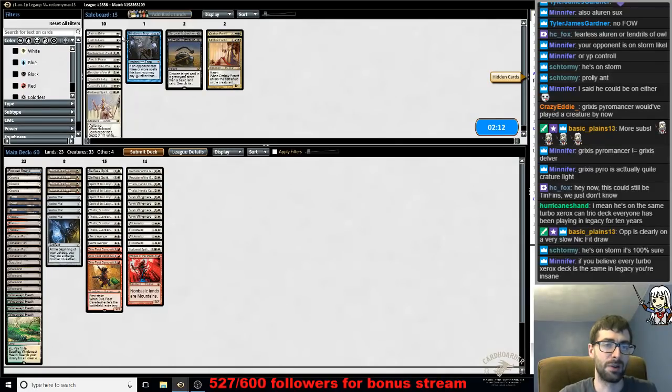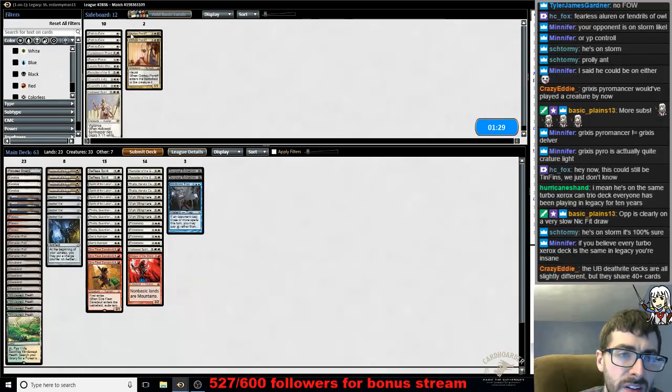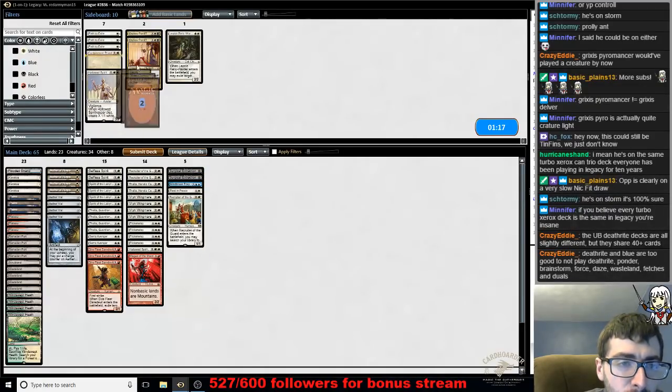I think it is ridiculous to say that my opponent is on Storm 100% sure. I think that is very silly. I think it is very likely that they're on Storm, and I'm probably going to board for Storm, but there's a very good chance that I'm just wrong. I'm going to board for Ant, and maybe be bringing in some bricks. I might sideboard a little differently than last time, though.